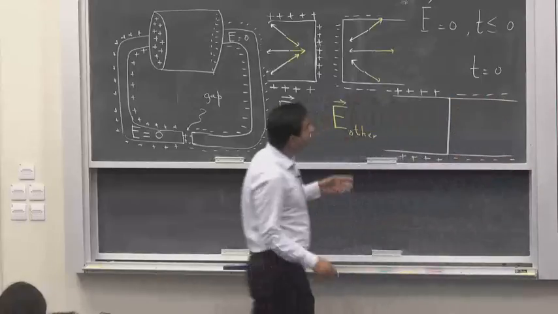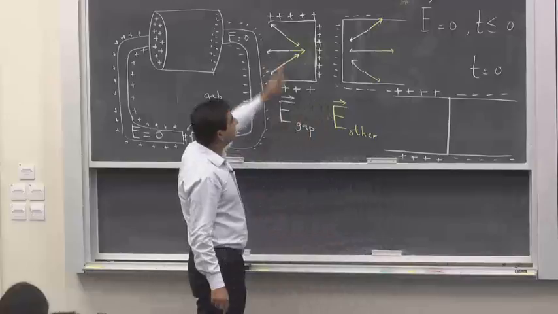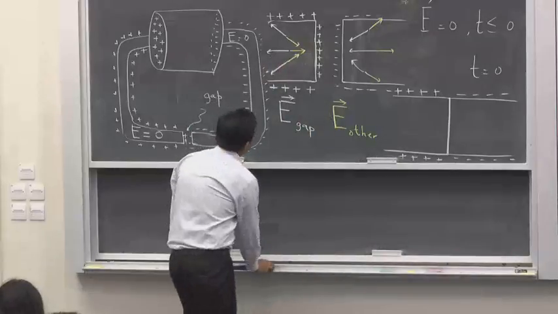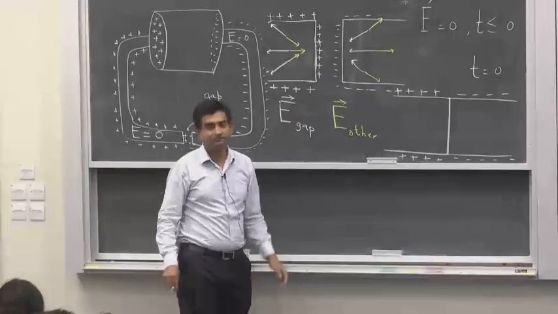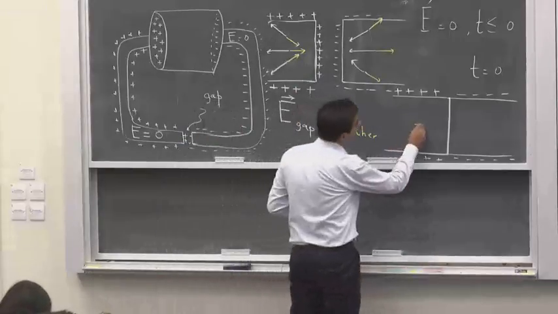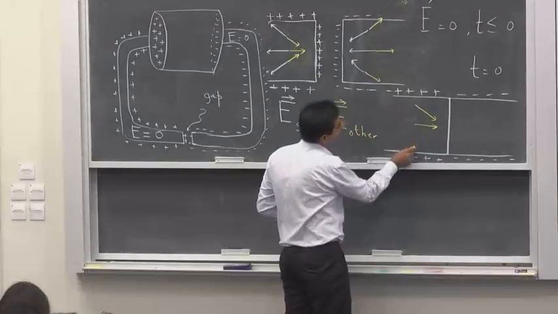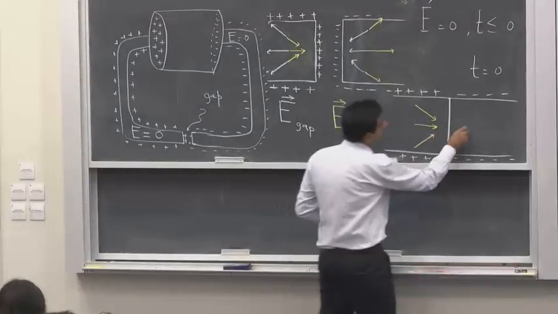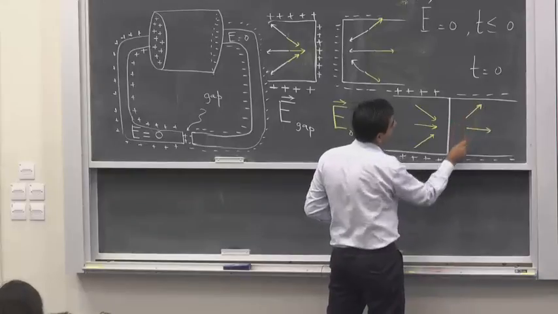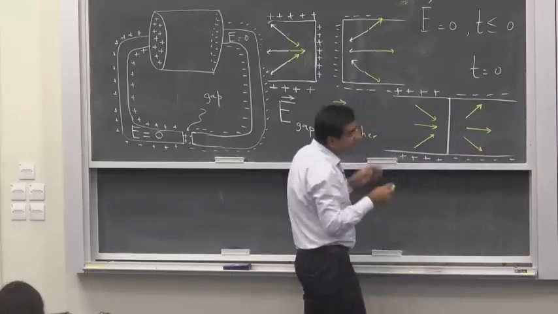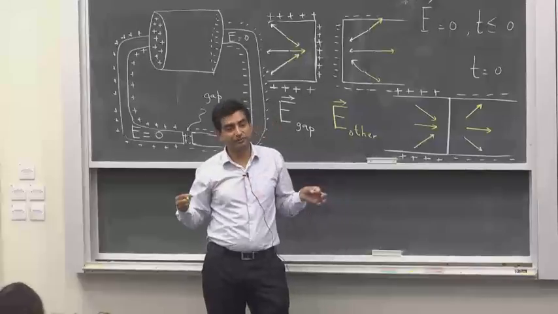But what we have seen is that in the vicinity of the gap, just close to the gap, the electric field lines due to the gap just disappear, and we're only left with the electric field lines due to all other charges. So at this point, the net electric field is now pointing in this direction, here it's pointing in this direction, here it's pointing in this direction. At this point, the electric field points like this, here it points like this, and here it points like this. So this is what happens in the immediate vicinity of the gap that has now been closed.